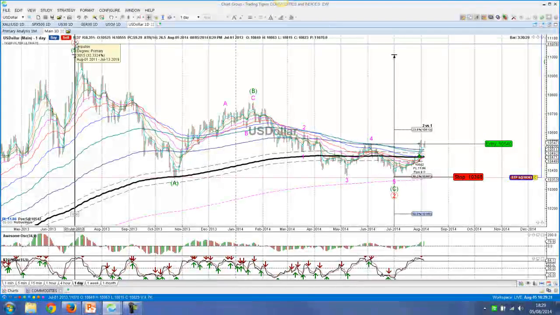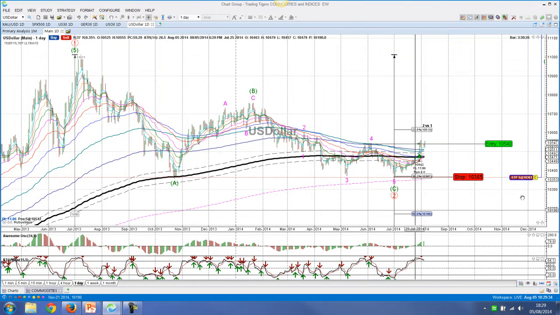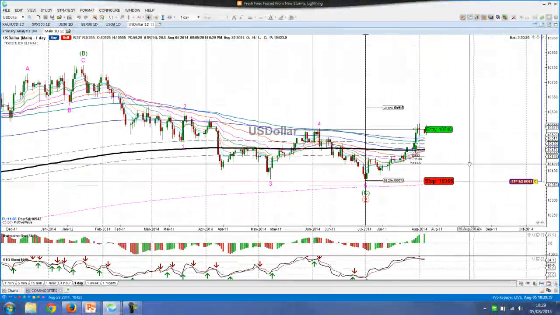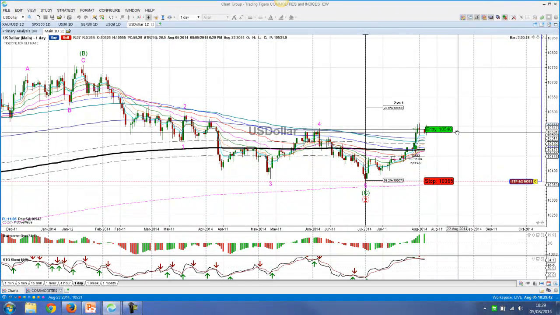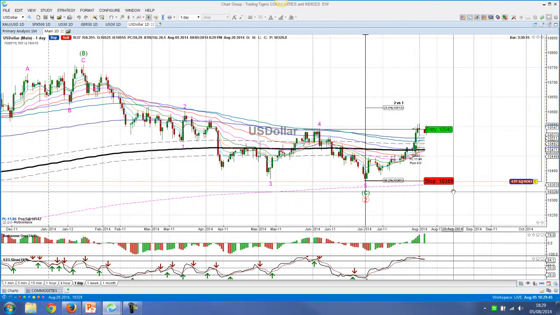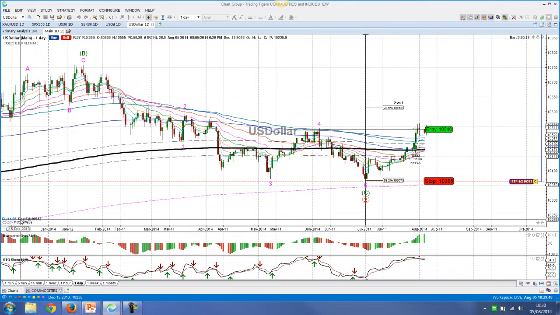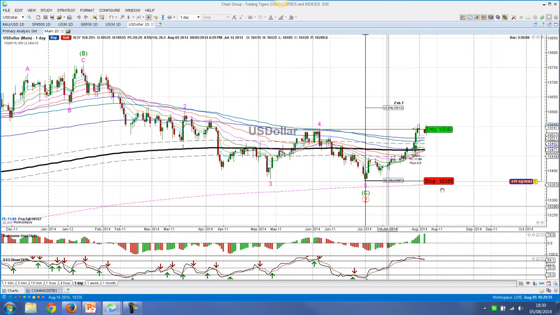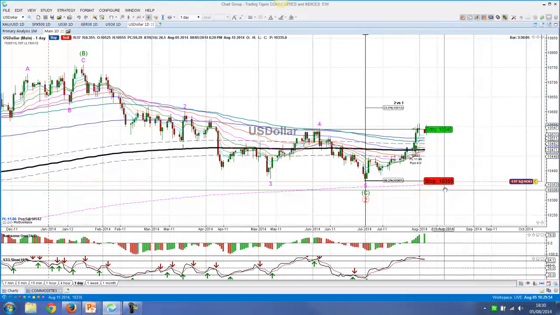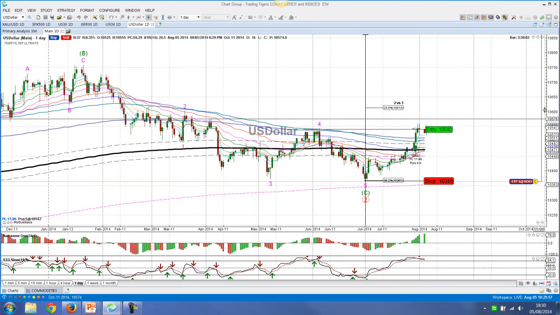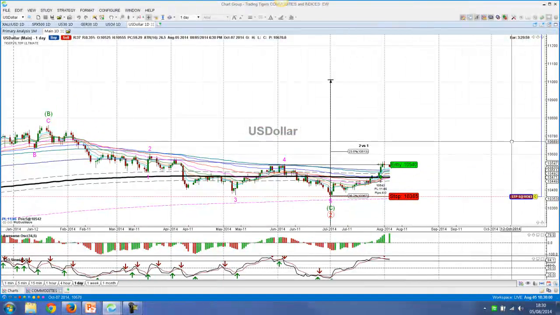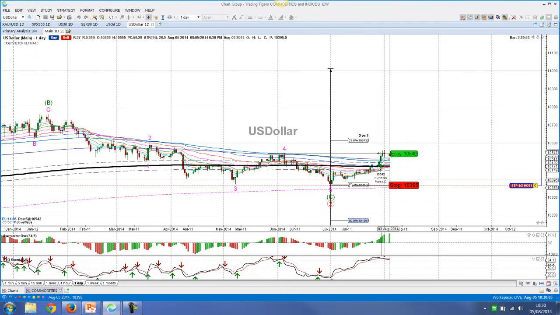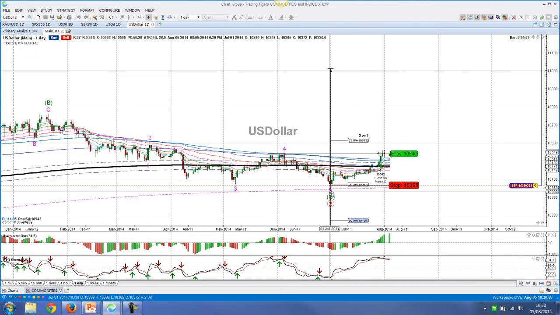Once again, there we have the primary degree, that's 1, there's 2, and we're looking for the larger wave degree pattern to push the wave 3 up. We took an entry at 10540, and currently in the money by 4 pips, but it's £11, sorry, £11 in profit because we've got 5 lots on that. And stop level is 10365, and we're looking for that price to push right up. I can't say much because it's a primary wave 3, and the other substructures haven't yet started kicking in, so I won't be able to tell you.